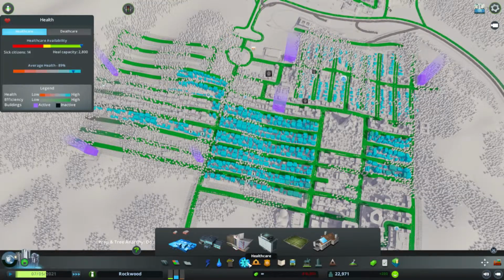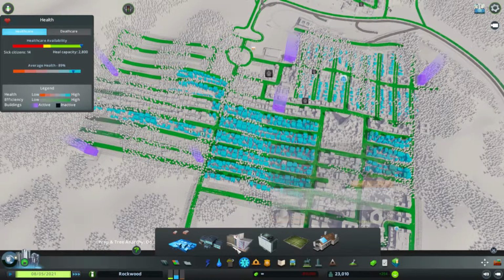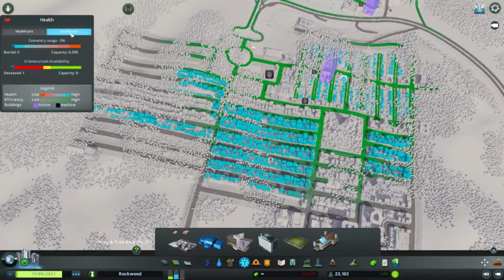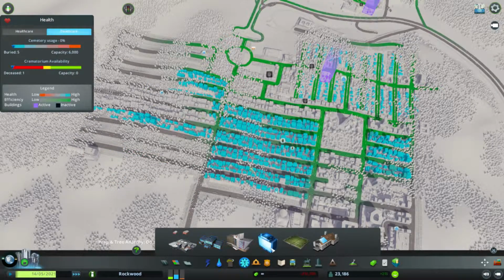What are we like for healthcare? 89%. We're not doing too bad. I am going to stick in another one there, simply because I want our average health to be quite high. What is the death care like? We've got 1 deceased and we've buried 5 people. Okay, not too bad. We've done well.